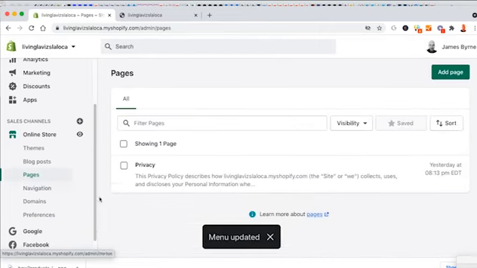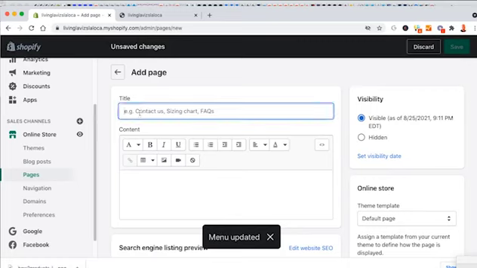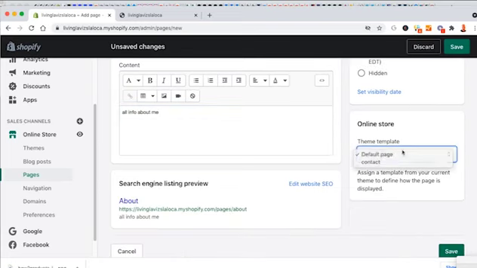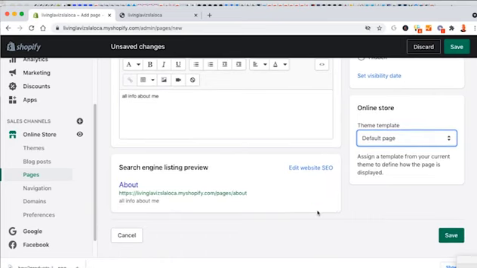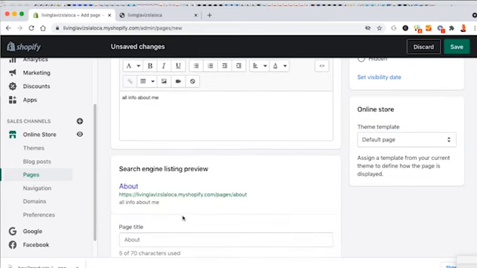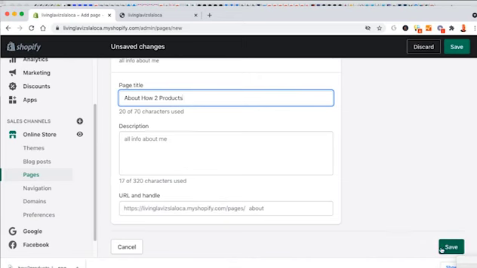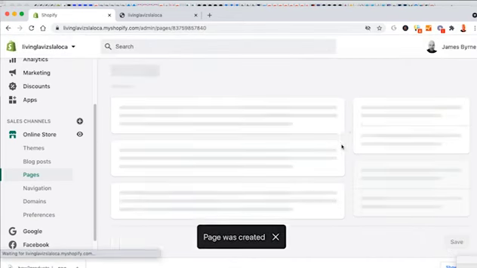But I also want to throw the privacy policy down. Remember, we created a page. We didn't create our about page. You probably want to do add page and then make, you know, about, right? About, whatever, and then all info about me. And then you get the idea. Visibility, you know, there's no template. There's only 2 templates. There's a main template for everything. There's a contact page which has the form on it. And then I want to edit the SEO if I wanted to and call that, you know, about to products. Okay, and then save. So now I got another page in there.